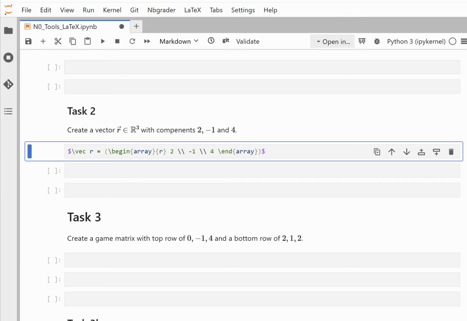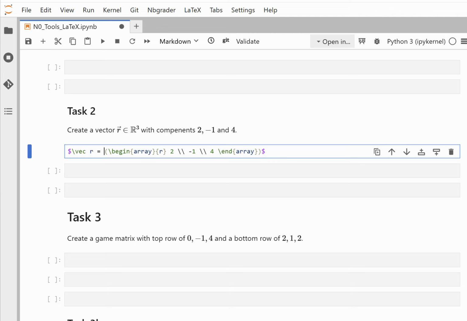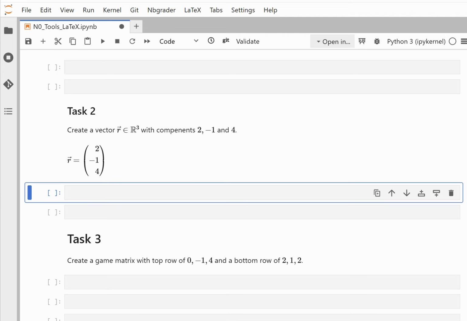What's cool is when I use this environment, \left, \right, now it resizes my enclosures for whatever is between the \left and the \right. And again, sometimes if I have a polynomial or some equations have superscripts and subscripts, and they look a little awkward if I don't use the enclosures, I can always throw in a \left, \right, so that the parentheses or square brackets or whatever I'm using are resized for the material that's in between.